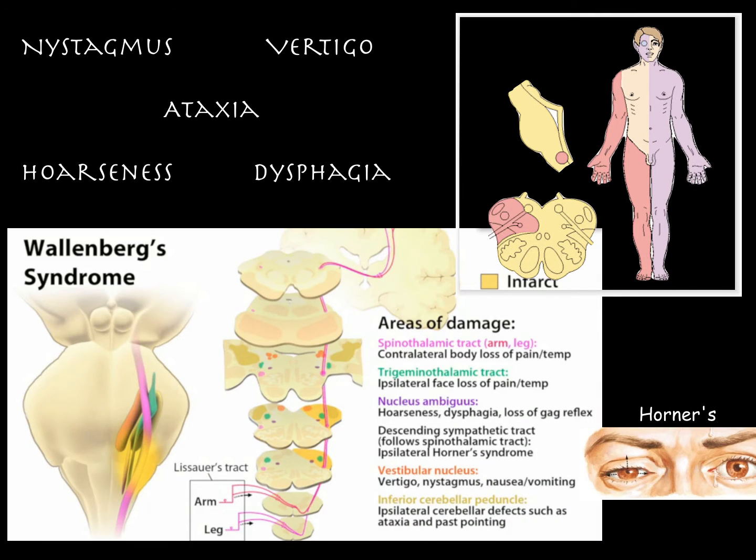Moving this aside, you can see the entire range of areas that are affected by this. I don't need you to learn all this in detail, but I think this does give you a pretty thorough understanding of everything that gets hit when you have a lateral medullary infarct or a PICA infarct. You can also get Horner syndrome because this affects the sympathetic system. And the big things that you need to remember are nystagmus, usually bilateral or vertical. You get vertigo, ataxia, hoarseness, and dysphagia, and we talked about it. These are kind of involved in the 5 Ds.